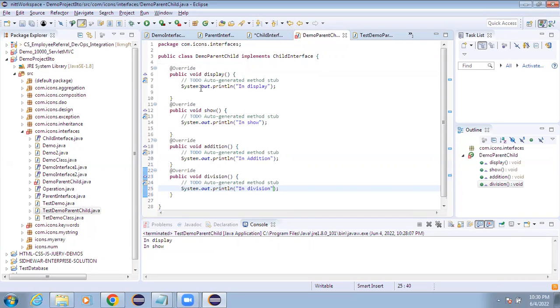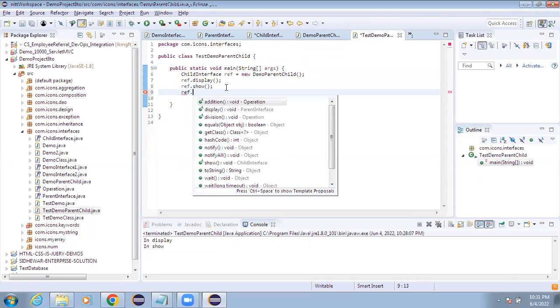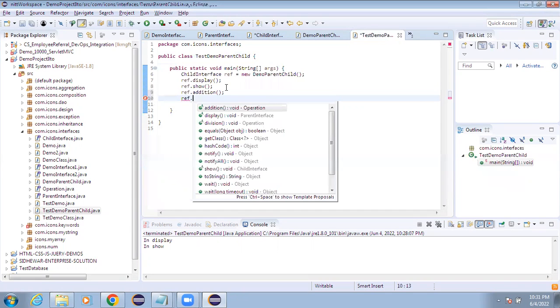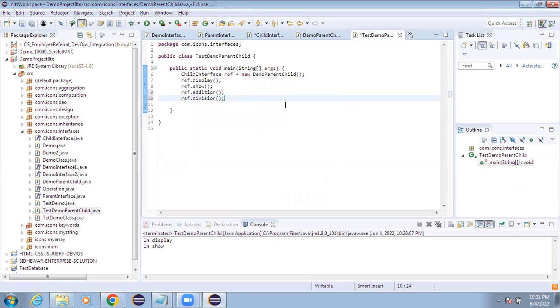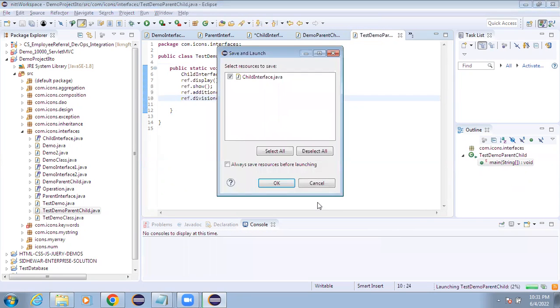I can save this now, and through this I can invoke all the methods. You can see here ref.addition, ref.division, and we can call that, and the output will come. You can observe the output. All the methods will get called.